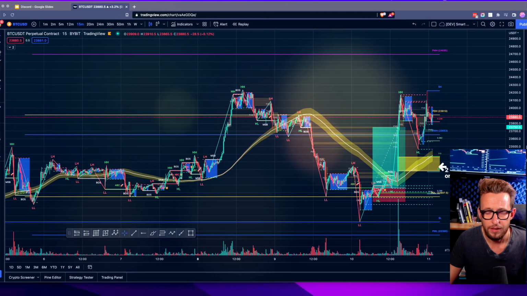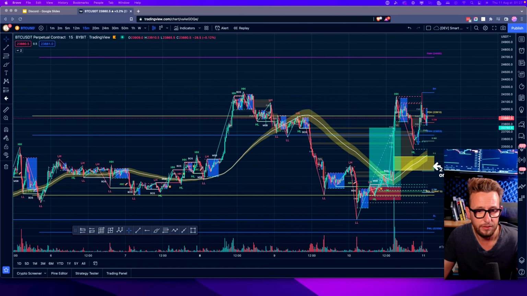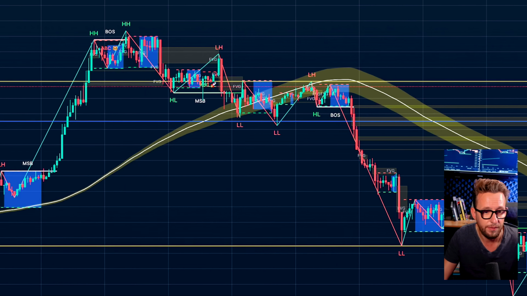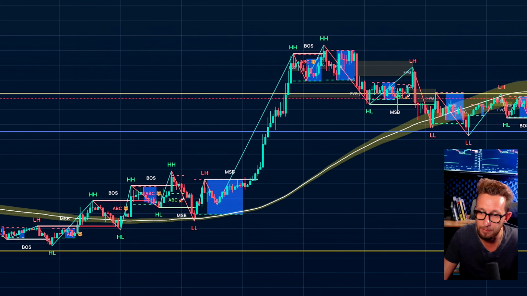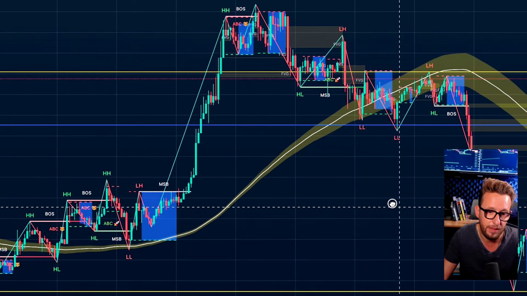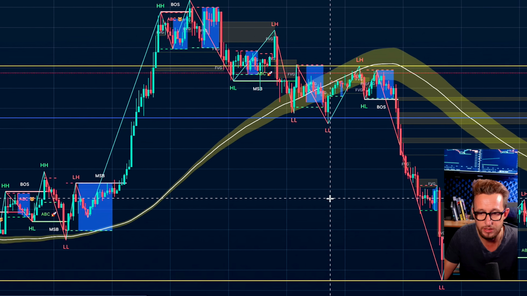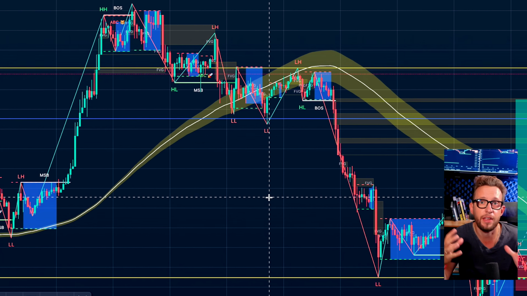Okay, let's go. Here we are on TradingView with the indicator that I made to make my life a little bit easier. As you can see, we have a lot of information on here. I will start by going through things like market structure, the fair value gaps, and then I'll take a couple of entries with you guys so you can see how they actually work.